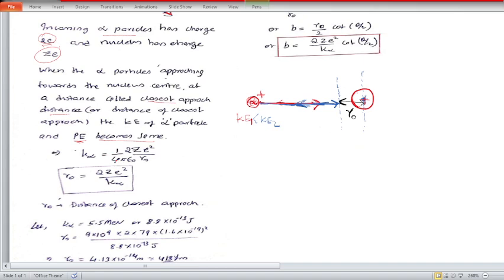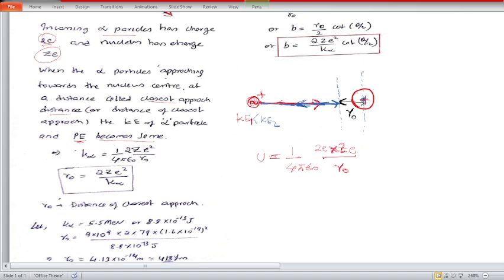Okay, that corresponds to that force. So that potential energy you can write as U equal to 1 by 4 pi epsilon 0, the charge of this particle, that is 2e, into Ze, q1 q2 by r. That is the potential energy form. The distance is r0, the minimum distance between the alpha particle and the nucleus. So 1 by 4 pi epsilon 0 into 2e into Ze divided by r0 is the potential energy. Okay, we are talking about potential energy.